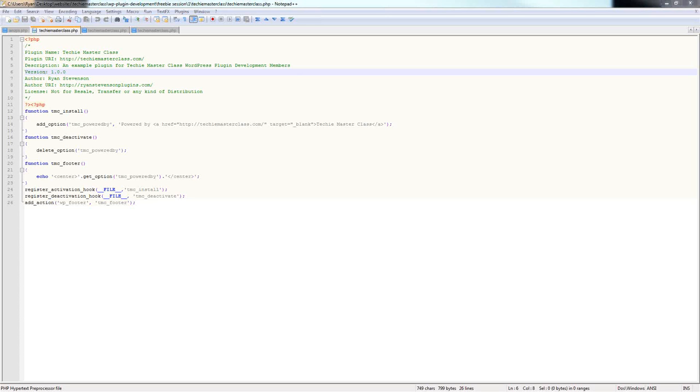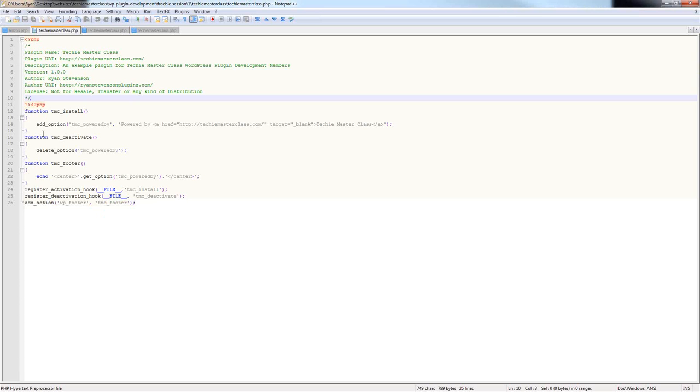The file is called techie-masterclass1.zip, and inside of that zip file you find a folder called Techie Masterclass, and within it is a file called techie-masterclass.php. This is the PHP file that I have open on my screen for you right now.